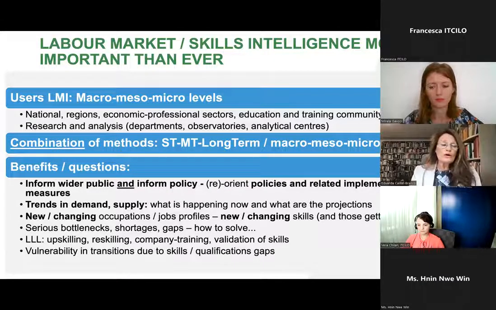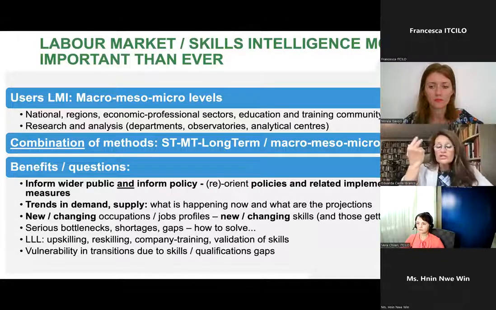Then also the fact that labor market intelligence needs to be able to provide benefits and response to questions such as informing also the wider public, not only informing policy, but also informing the wider public to reorient policies, related implementation measures, to know much quicker now what is happening, what are the projections related to trends in demand and supply, new changing, emerging occupations, job profiles, content of jobs, serious bottlenecks, shortages, gaps, how to solve.